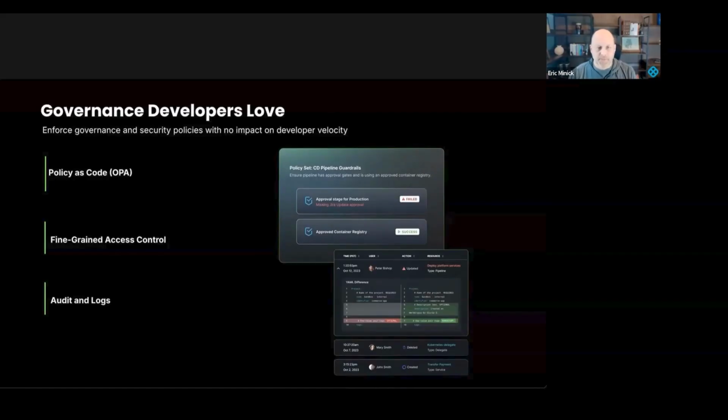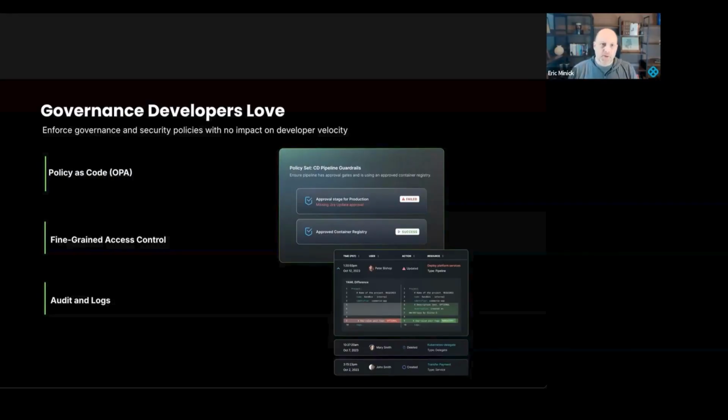Governance developers love. One of my most controversial line titles, I think. But I think this is the challenge that I lay down to any sort of a platform team: how do you put together the sort of governance that keeps developers in a good place without really making everybody angry? That would be setting up policies that are nicely automated, but don't get in everybody's way. So you want to let developers edit things, but if they edit things like deleting an approval that you require, or they delete the security scans that you require, it says, no, you can't make that change. I'm going to auto reject that pull request on the pipeline. You want to put in those sorts of rules.